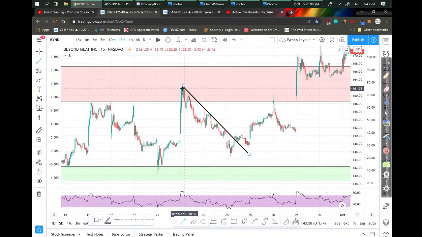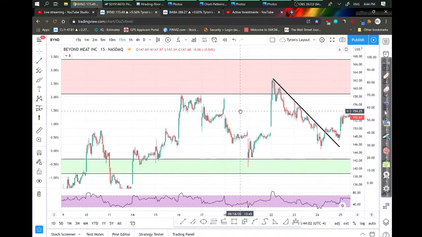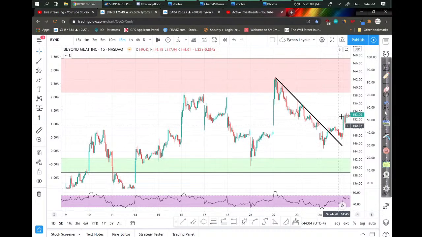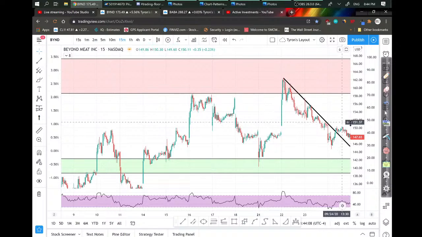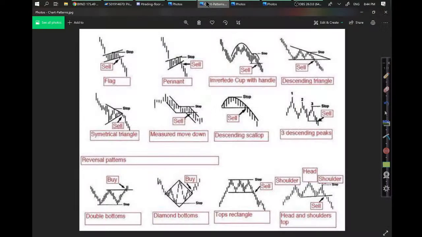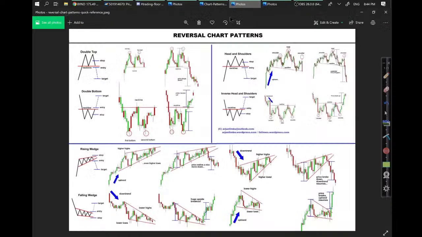So the first thing you do is find the trend line that fits the overall trend. For example, let's just assume that you don't see all of this on the right side. So let's say all you see is this, and you're trying to figure out where this is going to go. Well, we plot this and ask where is this going to go? You have a descending pattern here, right?